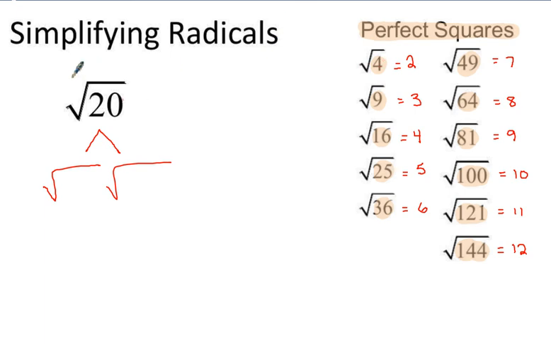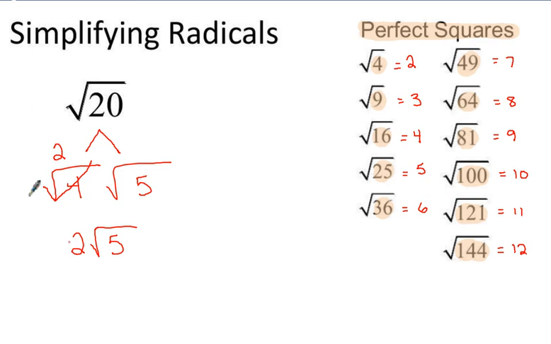Does 4 go into 20? Yes, it does. So you put the 4, the nice number first, the perfect square first. And then you say 4 goes into 20 5 times. Okay, 4 times 5 would give us 20. Then we take the square root of 4, which would be 2. And then we write our answer down here: 2 square root of 5. This is also said 2 radical 5. That's another way to say that.